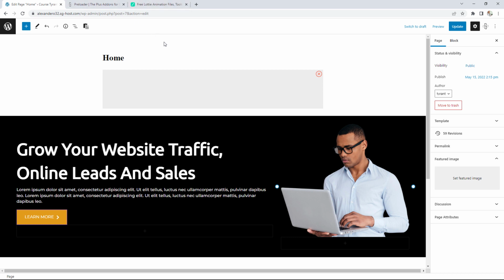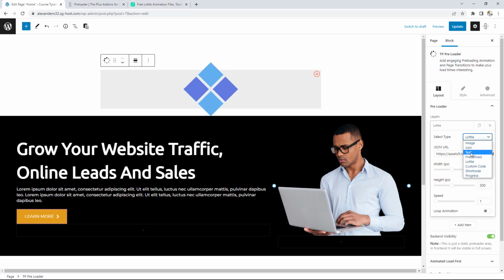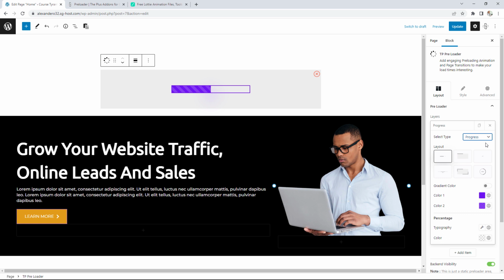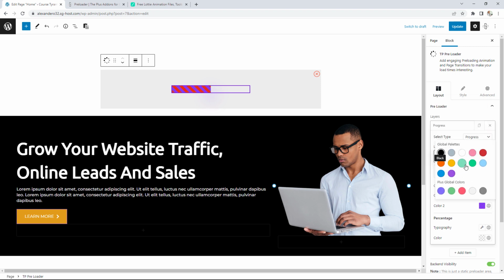So again, it's not just Lottifiles you can work with. You can work with your text. You can add something like "hold on while the page is loading." You can add a progress bar as an example. Okay, let me show you how this one works. I'm going to change the colors in here, make it a bit more dramatic. All right, and let's go with green.